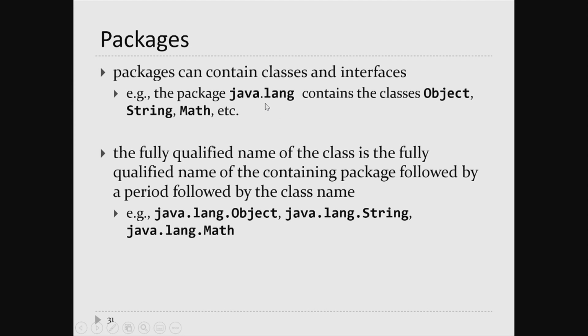Inside java.lang are the fundamental Java classes, the ones that are most important to the language. So String is in there, for example. Math is in there. This thing Object, which we're going to see a lot of, is in there. Now, what we call the fully qualified name of an object is all of the package names in front of the object name. So java.lang.Object is the fully qualified name of Object. java.lang.String is the fully qualified name of String.